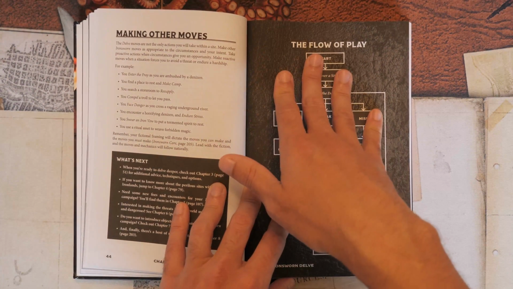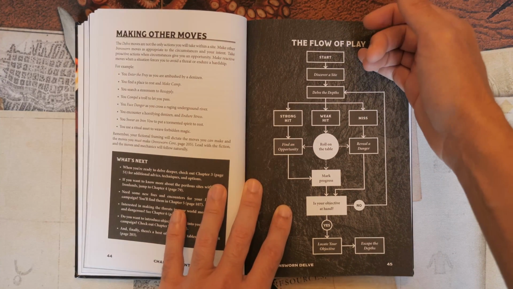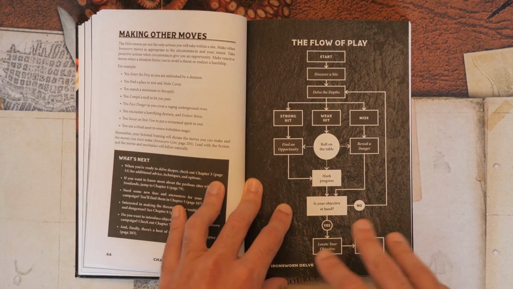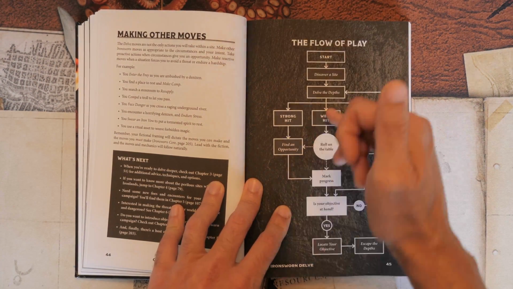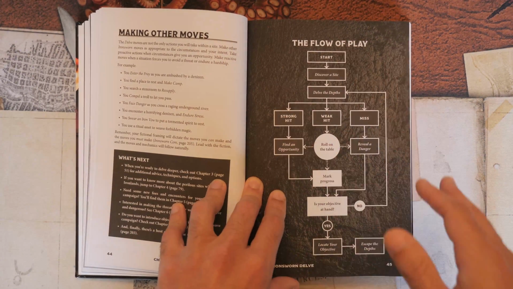And then on this last page, we have the flow of play, which I actually really like. I like that they have these flows of play spread out throughout the book. That way, if I'm doing a site run, I can just take a look at this and just get a quick view of all the steps that I would take. So like you start here, you do the discover a site move, you delve the depths. If it's a strong hit, follow this arrow. Weak hit, follow here. Miss, go here. And I really do appreciate that.